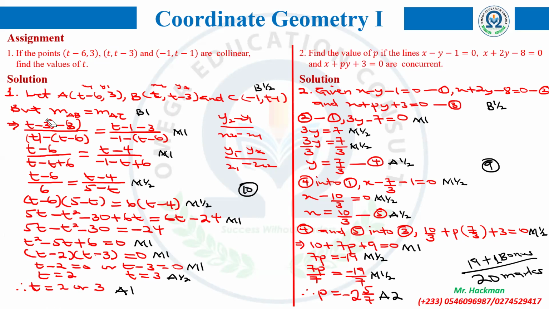Okay, I introduced the brackets here, which I said as you mature, it's not necessary. But you can play it safe by introducing them anytime you are substituting. This one cannot go. So I've taken care of the bracket that can go. So at this point, I know numerator, denominator can be simplified. So I go and simplify the numerator. It will be t minus 3 minus 3. So that will give me minus 6 all over. I come and remove the bracket. Minus t plus 6. So that was what I have here.